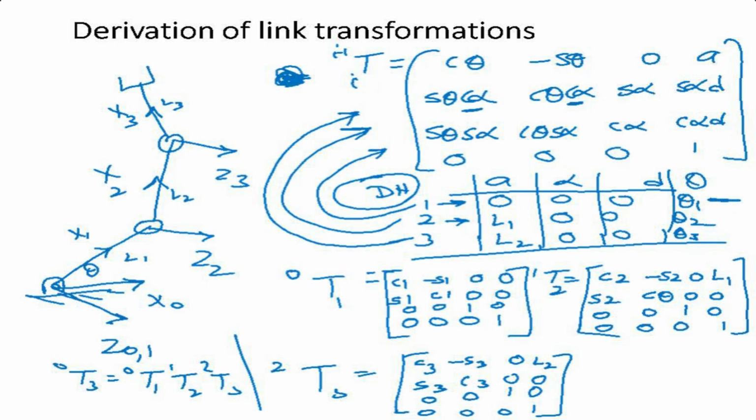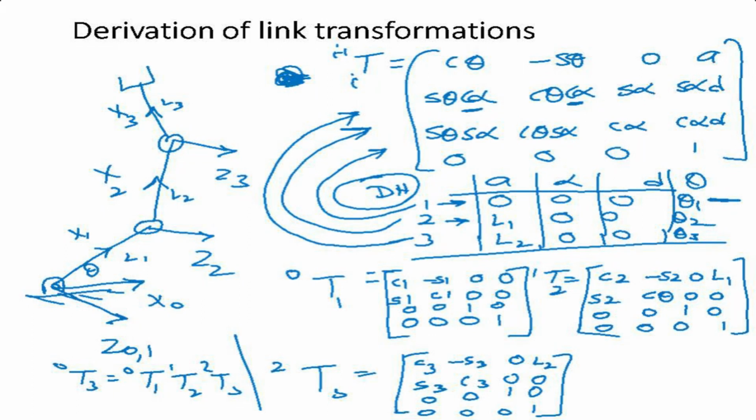Then I take the third row and put it in that matrix. You can see a is equal to L2, then 0, 0, theta 3. So the variable is theta 3, and a is equal to L2. So again we get cos 3, minus sin 3, and then sin 3, cos 3, 0, 0, 1, 0, 0, and this is going to be 0, 0, 0, and that is going to be equal to 1, right? Now what is a? A is equal to L2. L2 sin alpha is equal to 0, and d is equal to 0, so this is 0, and that's 0.